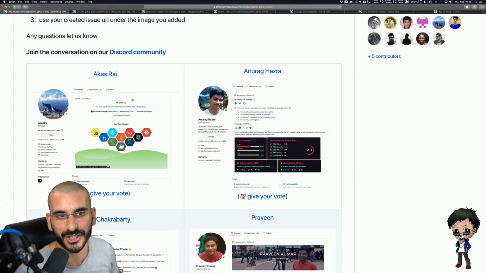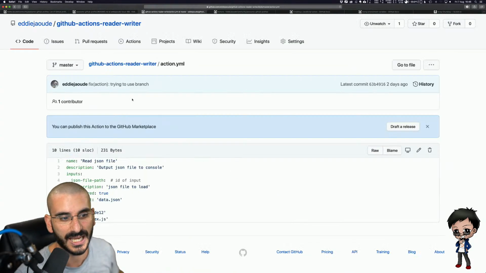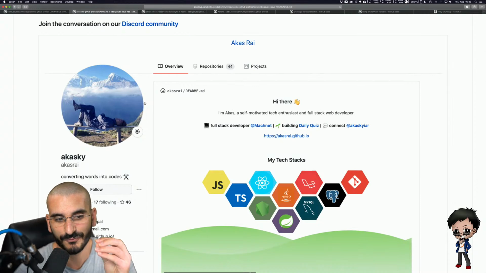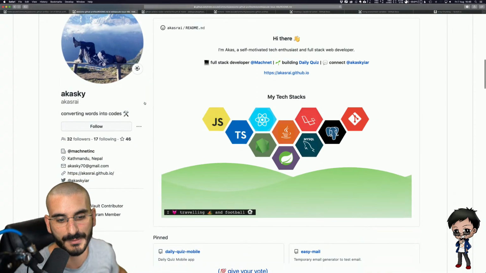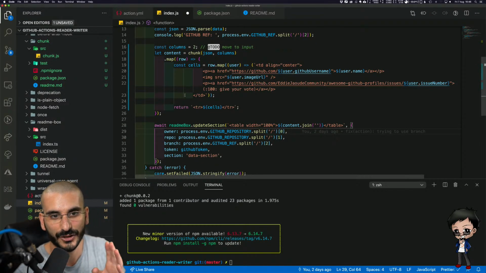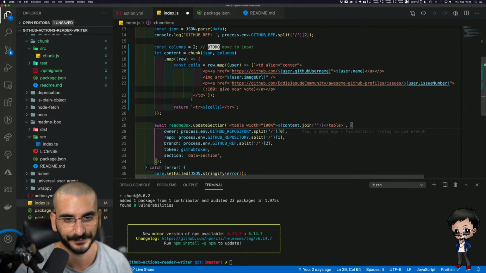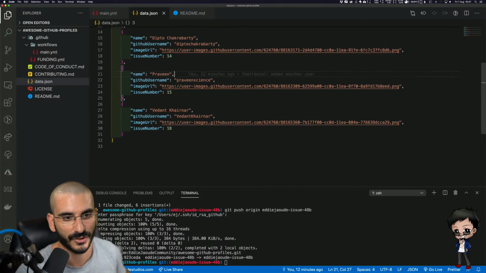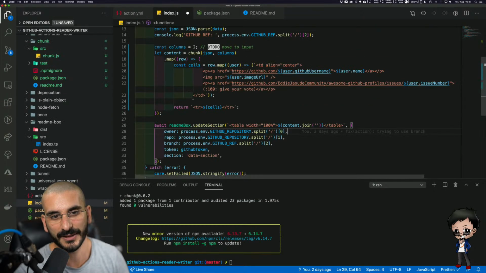So I'm getting the GitHub action to take a JSON file and create the table in the README. That's really cool, but we've only got a single column at the moment. And I've just learned about chunking from Mohammed, and we're trying to do it so that it can create two columns or three columns, etc. So the issue I see is we have an uneven number in our data. Let me see, 1, 2, 3, 4, 5, and that could happen in real life.